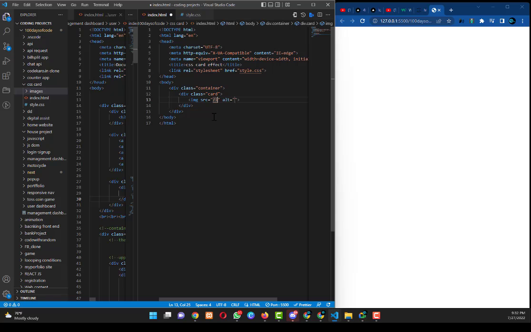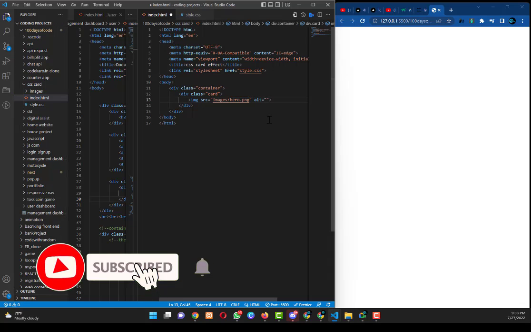You don't need to specify the first slash, you can just say images slash, and then it shows this one. Let's take the first one. We are specifying the images directory because it is found inside the CSS card folder, where we have the index.html file. So we are specifying that in this images directory, it should pick up the image called hero.png.